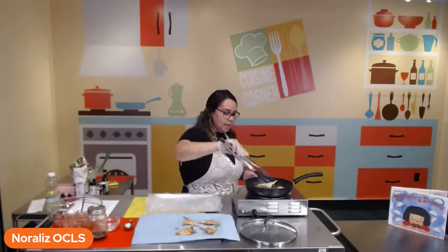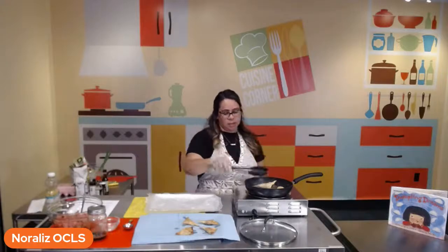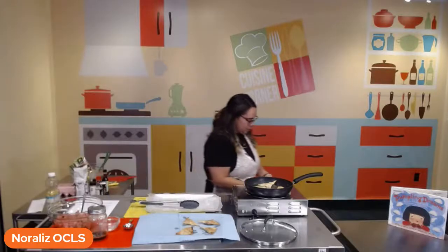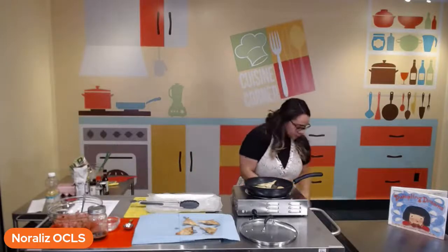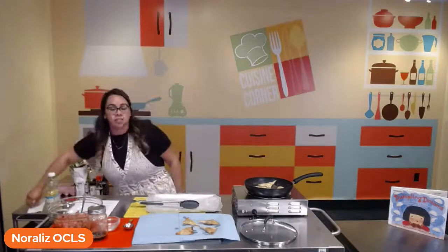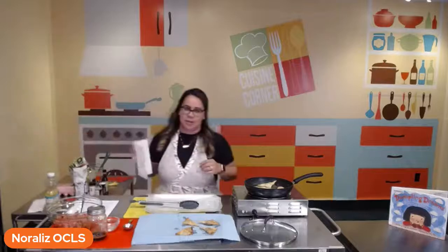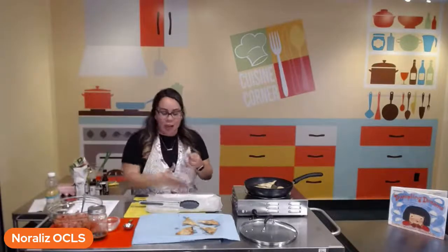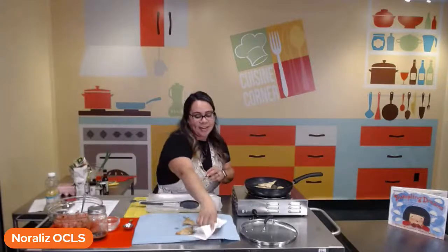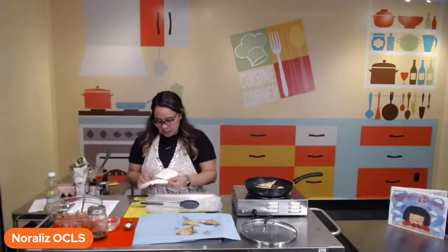So, all right, I'm ready to try these. I am excited. These here, I'm going to lower this a little bit so that they can just kind of slow cook there. And I'm going to try one of these. I'm going to take my gloves off because I think that if you're ever watching a recipe and the chef doesn't try their recipe, there's something wrong with that. Because I want you guys to believe me on how good these are. So if I will eat them, maybe you will trust me. They are very good. And I'm going to grab the first one that I took out. I'm sure it's going to be very hot.